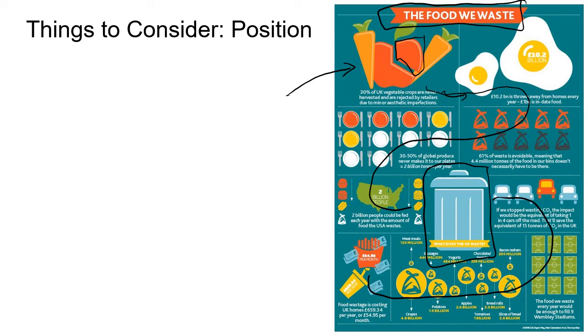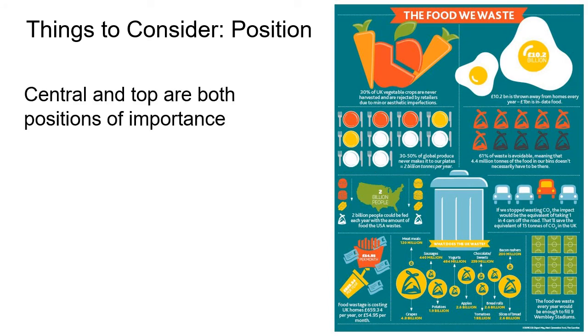So I have this sort of color palette that I'm following. Another thing you can think about with these colors is that red and yellow are sort of the McDonald's colors, and they're the McDonald's colors because they are associated with hunger, apparently. There's a lot of psychology that goes into advertising. So thinking about position, but then all the other elements with that position. So we have our introduction to the issue with our kind of big data pieces on the top, and then we get increasingly smaller squares as we move down. I drew all over that. So central and top are both positions of importance.